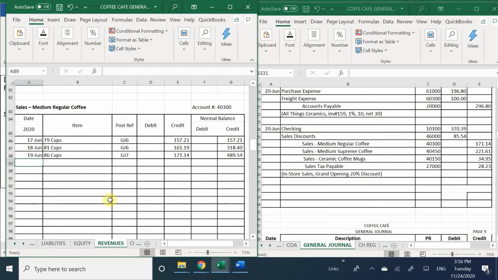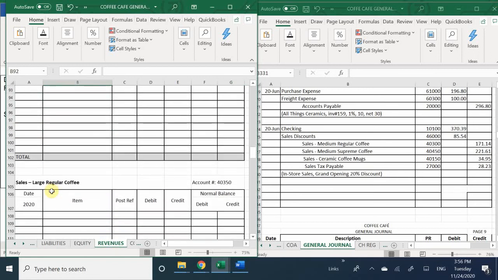We're going to put the date, June 20th, was 86 cups. General Journal 8. And then the amount again is $171.14, bringing our total to $660.68.